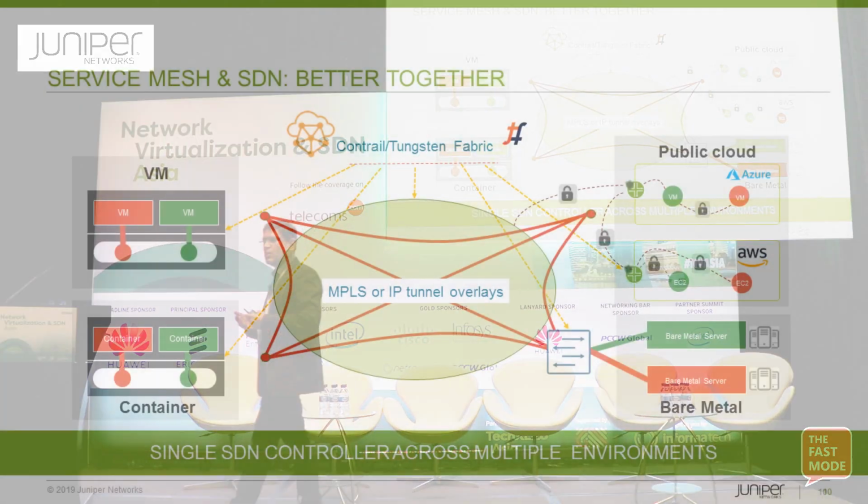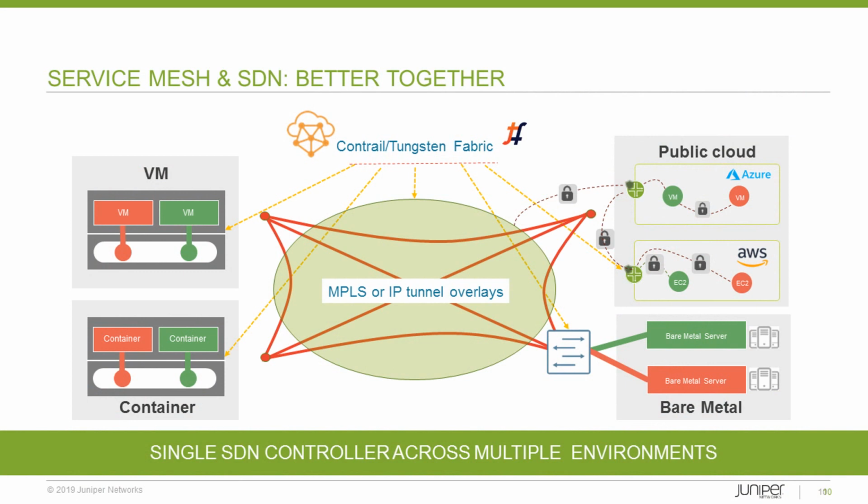So the way to look at service meshes and SDN from where they stand today is that they work better together. Service meshes bring in a lot of functionality that doesn't exist in SDNs today. But SDNs have been proven inside networks, and they've been optimized for certain kinds of environments that exist in production today. If you think about an SDN controller, this is the view of Juniper's Contrail solution, which is open sourced as Tungsten Fabric, which not just takes care of containers but also does virtual machines, bare metals, public clouds, etc. So a single SDN controller that goes across all of these.